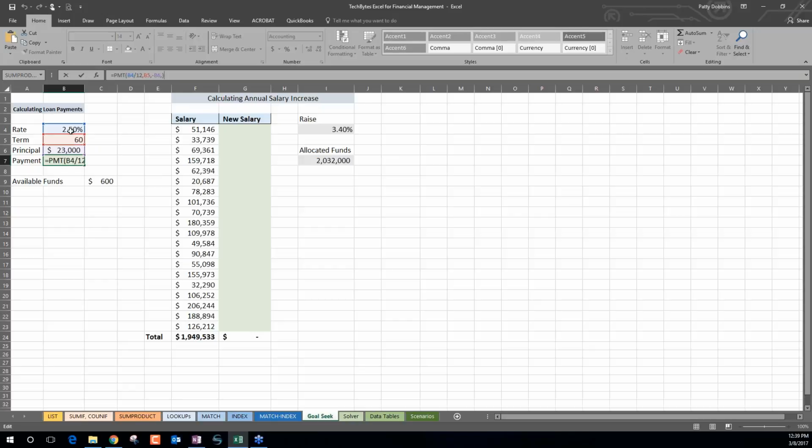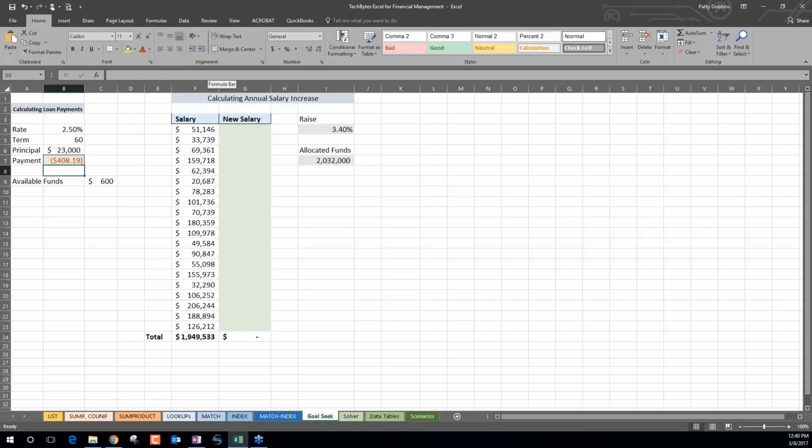B4, which is our rate, and I'm going to divide that by 12 if I want monthly payments, or if I wanted quarterly, I'd divide it by 4. And the next piece is going to be the terms that we have, so in months, so this is 60 months. And then the last piece is going to be our principal. And you can see that I have, maybe you can see, that I actually have a negative in front of that, and that's because I want to flip it to positive, because it will show up as a negative number. And I'm just going to pull that out so we can see what that actually would look like.